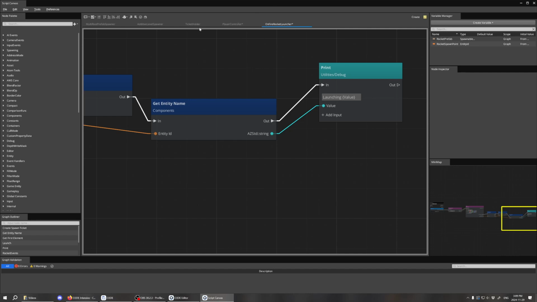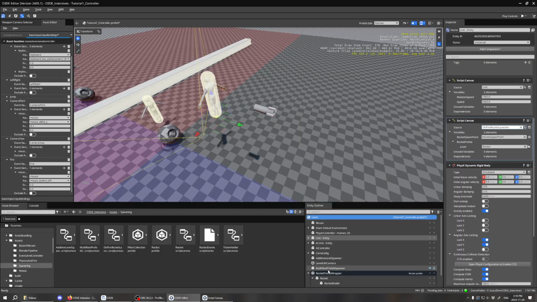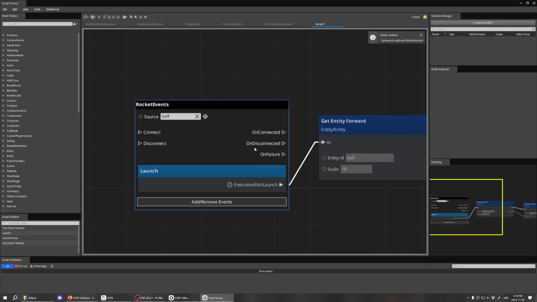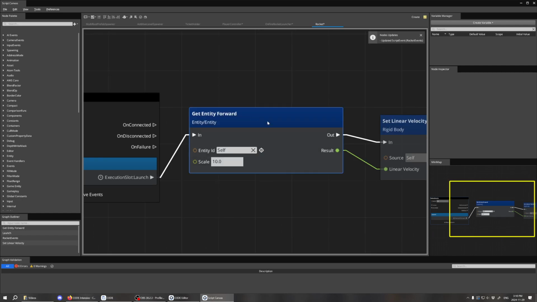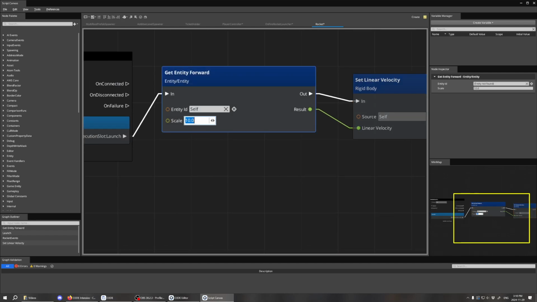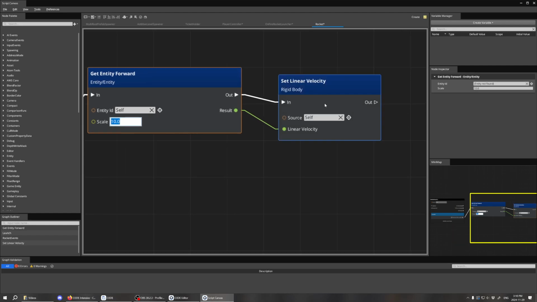So we now have our send the message to launch. We have the thing that takes the message to launch. Now it's telling the rocket itself to launch. Now, usually you just have the rocket start and do its own thing, but this is a tutorial. So if we go to rocket and open it up, when I get the launch message, I get my forward, whatever direction I'm pointed, and I just set my velocity to forward times 10 to make it fly. So, you spawn the rocket, it comes out of your muzzle, and it flies forward.